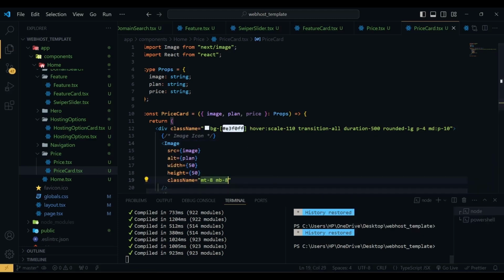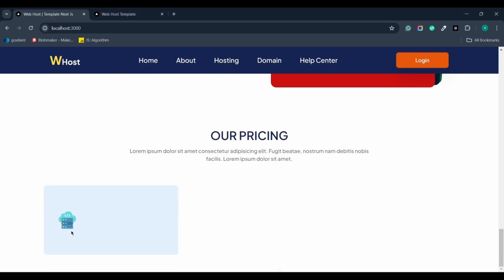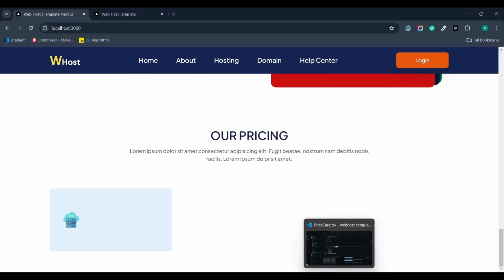Now if I save, here you can see we have this beautiful icon.